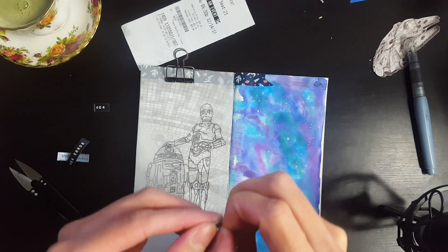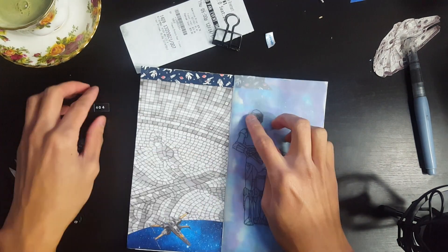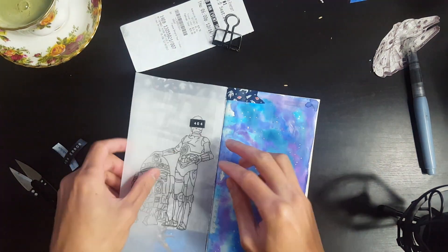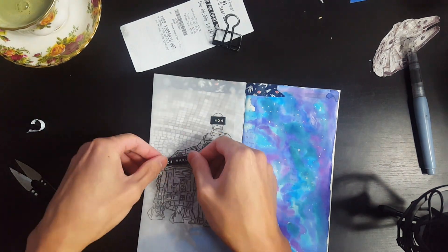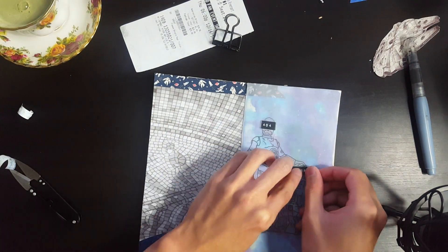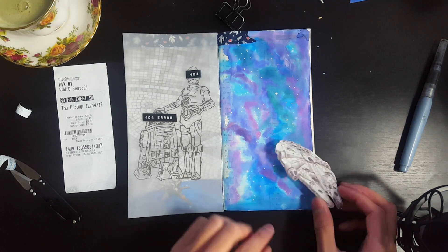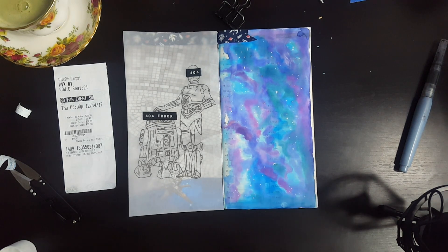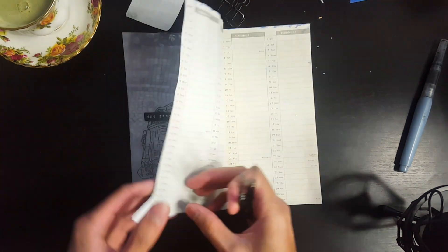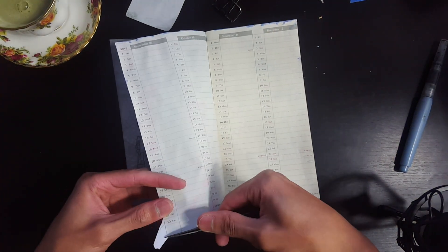I lulled you guys into a joke — how'd you like that? I did this spread just for that joke. It was stuck in my head and I just had to do it. I found it super funny and I like the total idea of it. Hopefully you guys enjoyed it. I'm probably gonna try and digitize it — I just really like it. This spread is made for that joke.